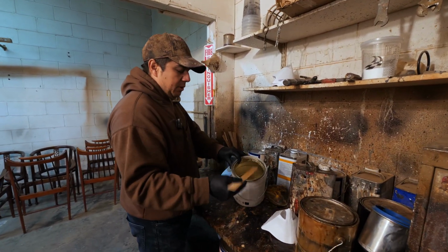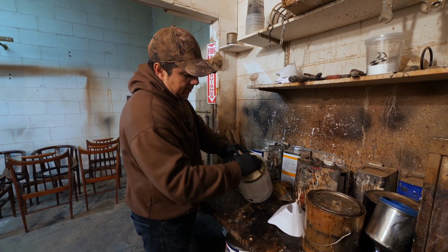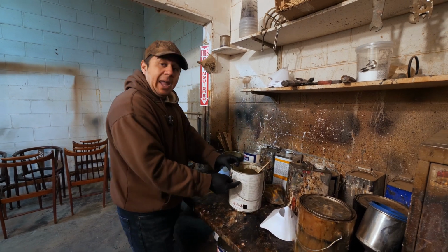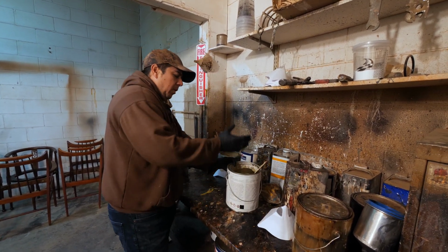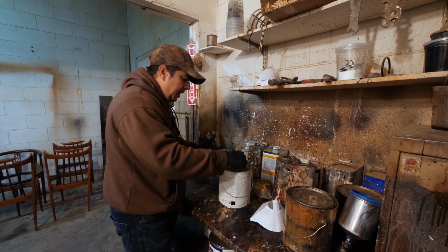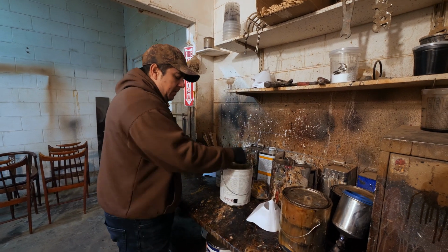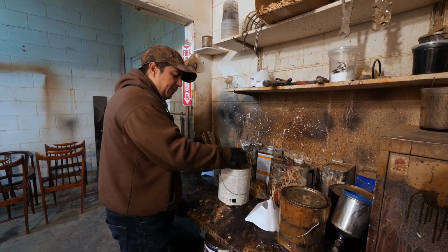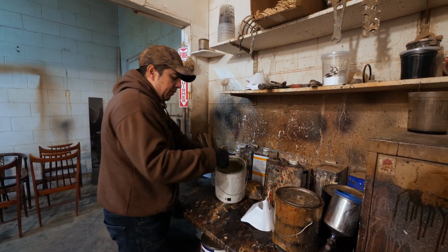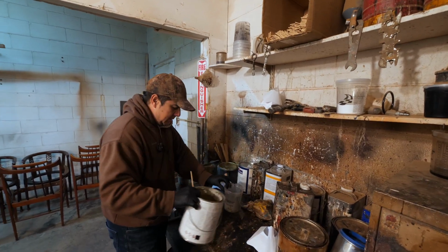It's really important too, mix it up real well. A lot of that sediment will sit at the bottom, so you want to make sure you check it. If you have another canister, another gallon, you could pour half of it out, mix it so you can get it very mixed up properly, then pour back in the rest of the product. It'll be a lot easier, because if it's full, you're going to splash everywhere. It's going to make a mess. This one here has only got about maybe a quart left, so it doesn't take up a lot of space.